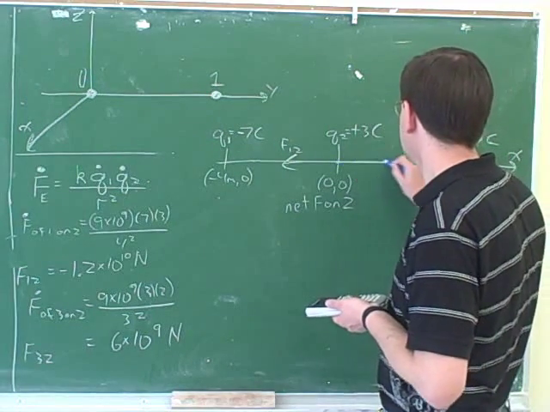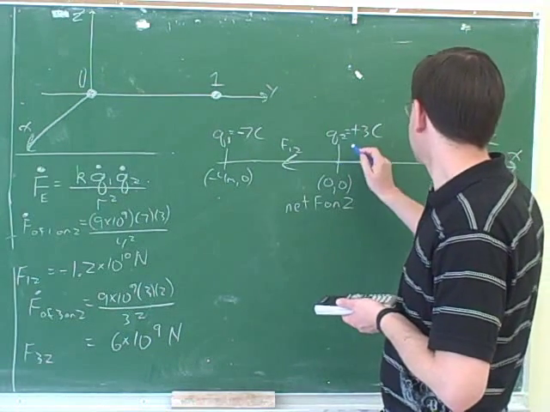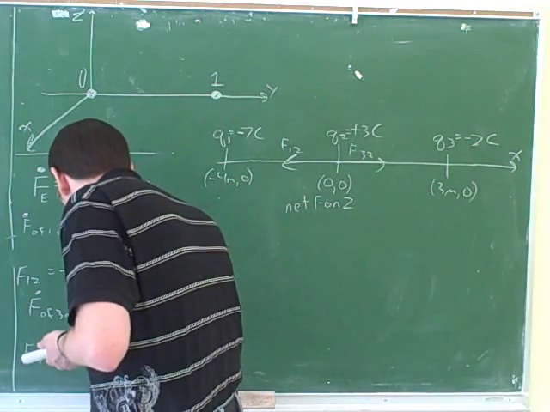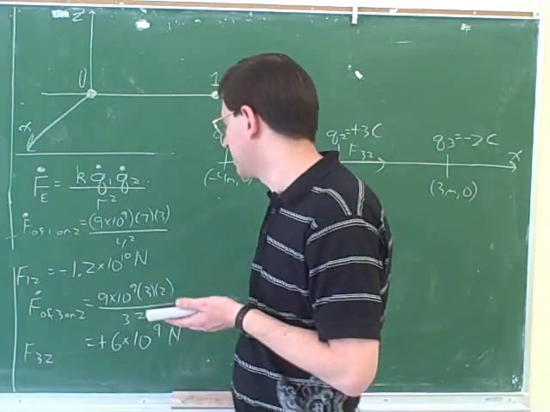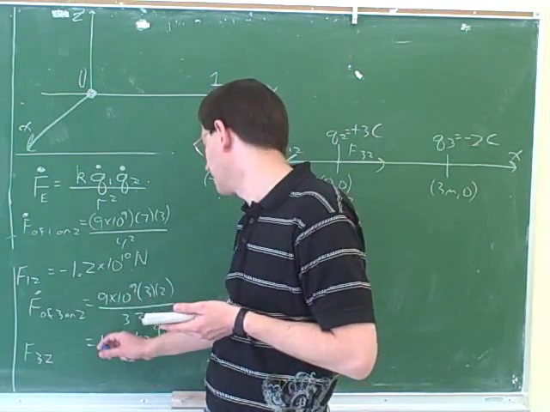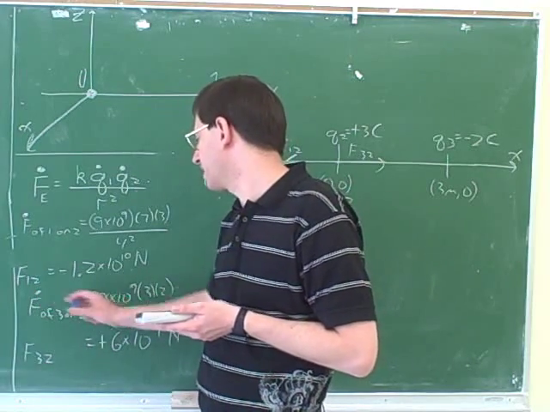Be positive. Here again, we have unlike charges. So the force on charge two from charge three is going to be to the right, which is in our positive direction. I think it's a good idea to put positive signs in front of positive sign numbers, just like when we put negative signs in front of negative sign numbers.